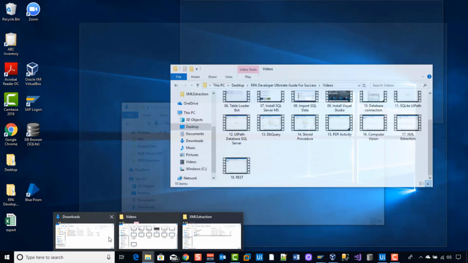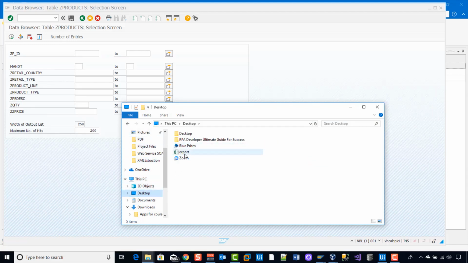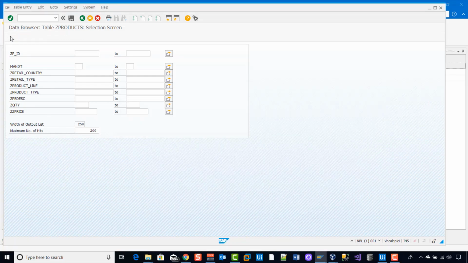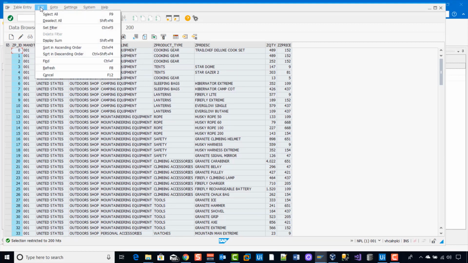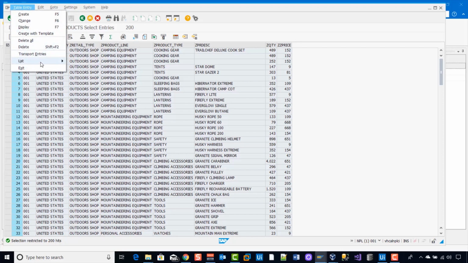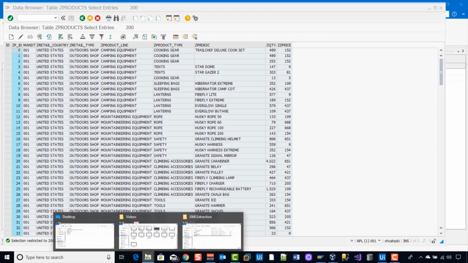Now, what I did was, if you just click execute, it'll pull up all of the data that's in this table. And I just exported it out. If you go to list, export, and then spreadsheet, you can export it out as an Excel file.